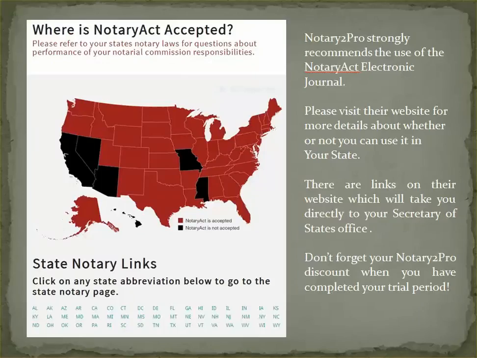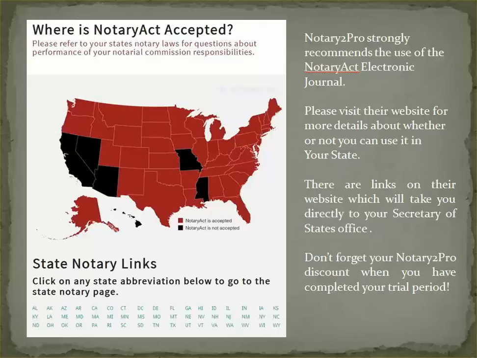So my conclusion is that Notary to Pro and me strongly recommend the use of Notary Act electronic journal in the states where it is accepted. You can visit their website for a lot more details about this application, but I did copy what they have in here about the states. And as you can see, the states that are in red are states that are accepting Notary Act. So you have no problem using that, and there's no rules and regulations that prohibits the use of it.